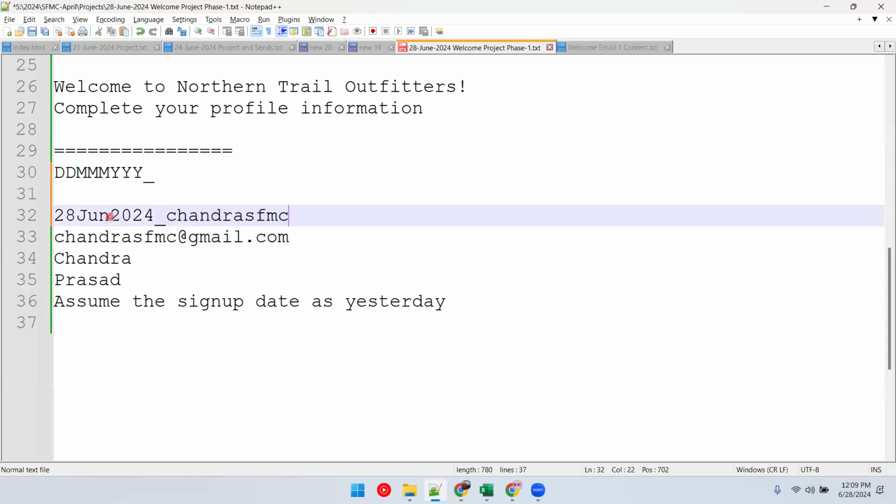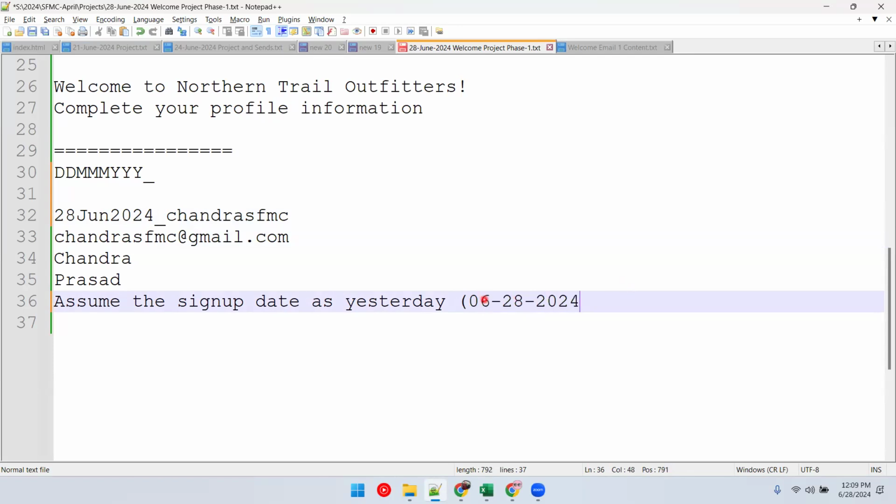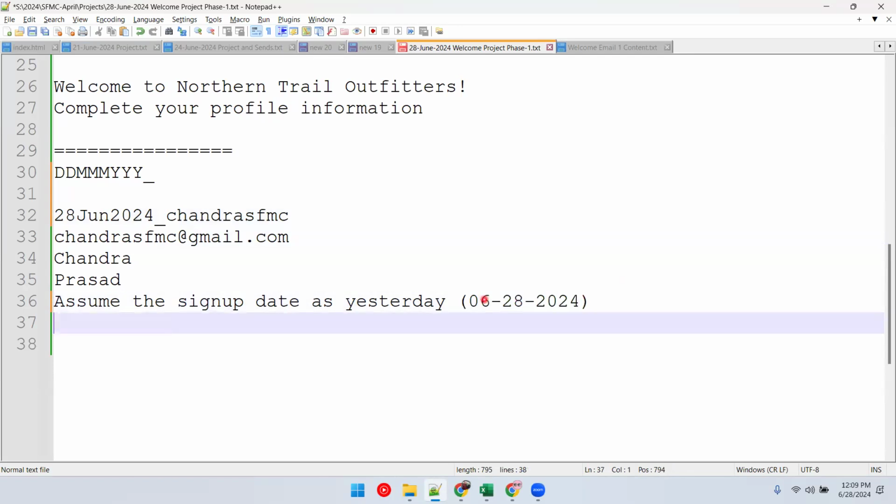So key ID is ready, email address is ready, first name, last name is ready, sign up date is assumed to be of yesterday. So how do you add date? In Marketing Cloud, it will be month first, date, and then the year. And what should be the created date and modified date? It will be of today.